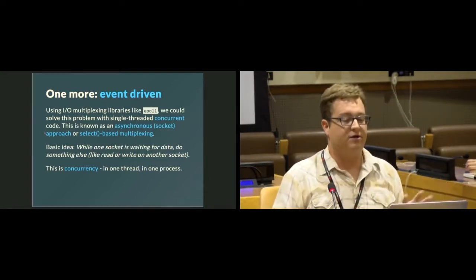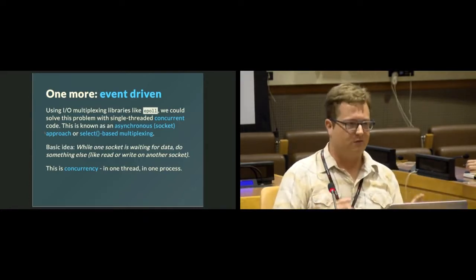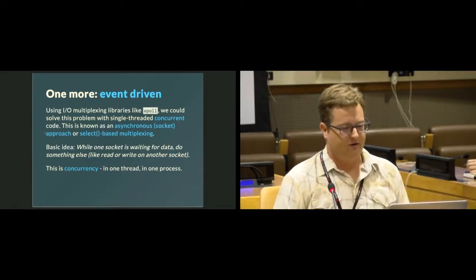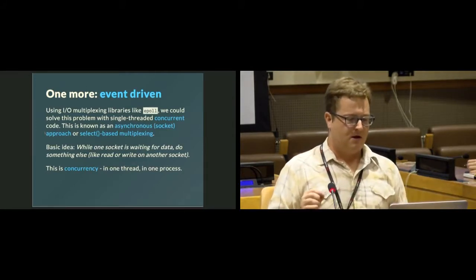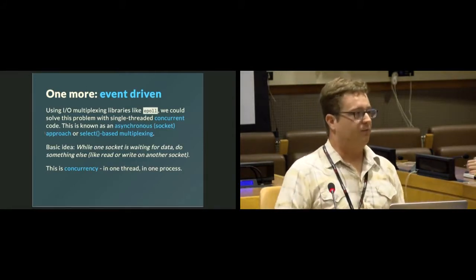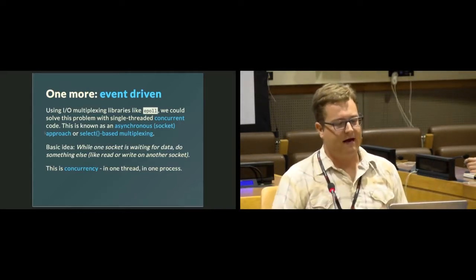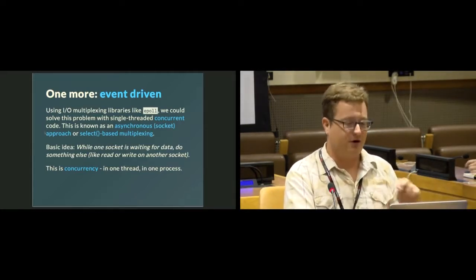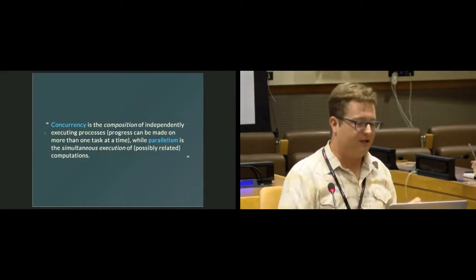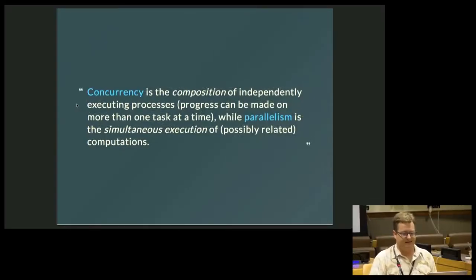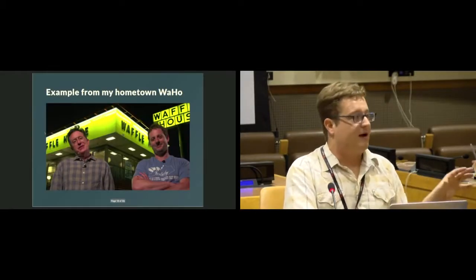And this is known as concurrency. It's all in one thread and one process. This is one part that I think really trips folks up: they think it's either multi-threading or multi-processing. It's neither. It is a single thread and a single process, which is concurrency, the composition of independently executing processes, so progress can be made on more than one task at a time. This is not parallelism, where things are being executed simultaneously. That's something different. So this is concurrency.